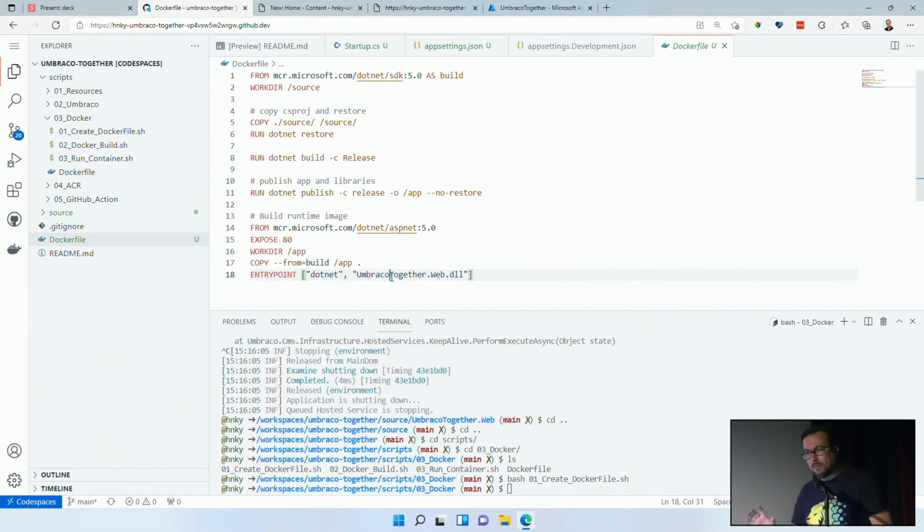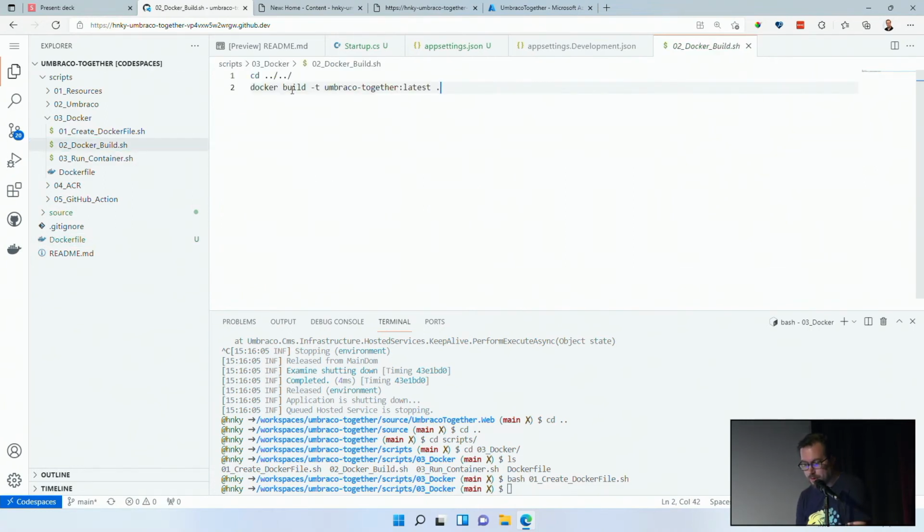There are way more advanced Docker configurations that you can do, but this is kind of the minimum that makes it actually run and build within a reasonable amount of time. And that is what we're going to do next. We're just going to say docker build Umbraco together, and we will call it latest.